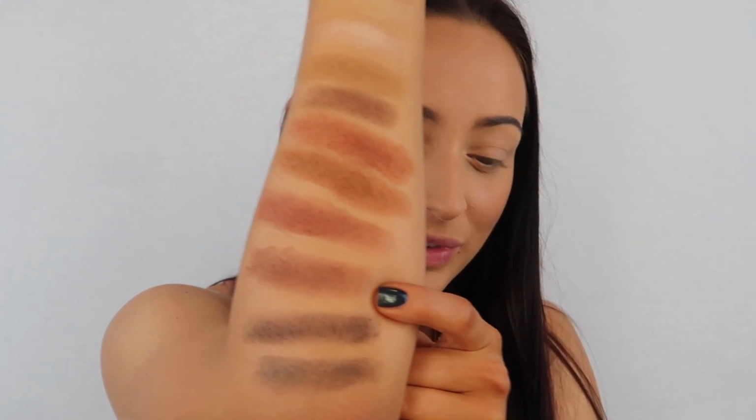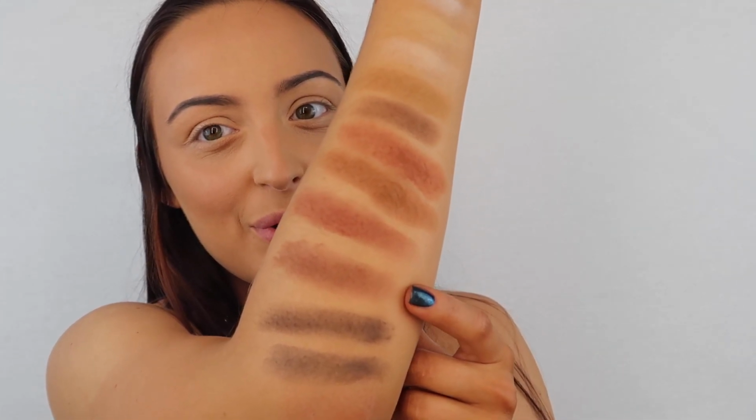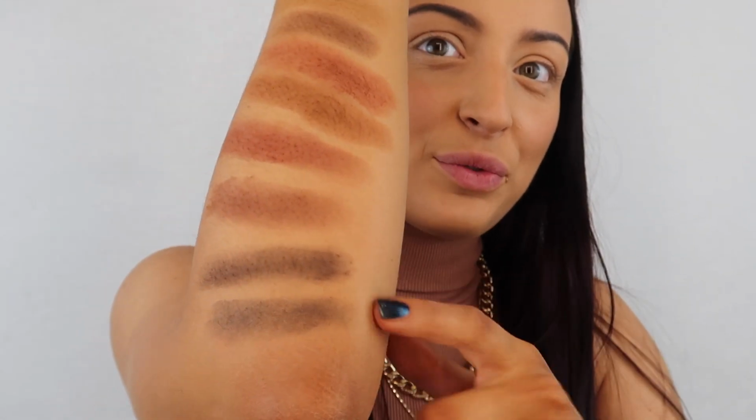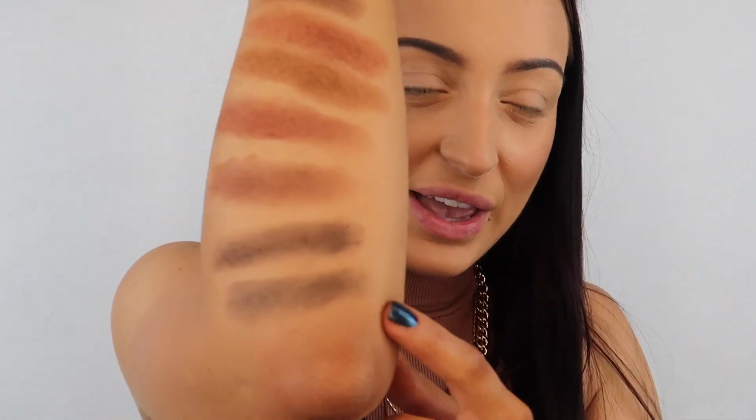10, another really good fall one. It kind of matches with my shirt right now. 11 is like that really nice deep dark brown, and then 12 is like a black, which I feel like it's not the darkest black that I own, but I still feel like it's pretty good. All of these were pretty pigmented. I did dip my fingers in quite a few times though to get this.